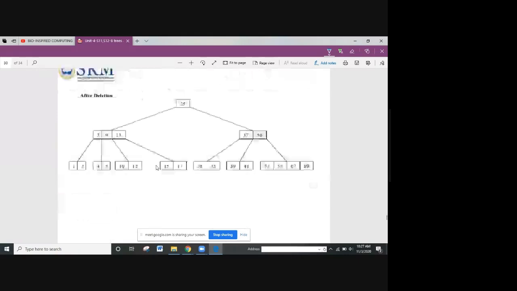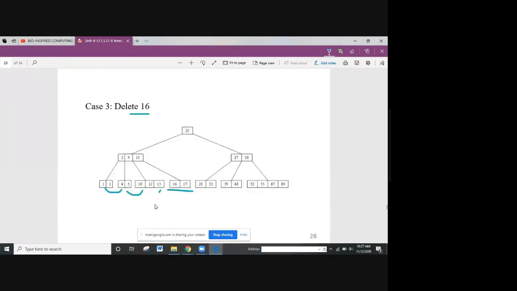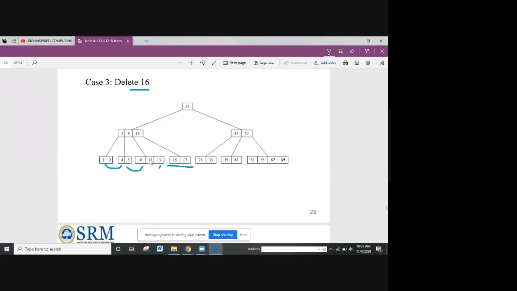Even this condition also fails. For example, see here, I'm not able to spare a node. Assume that here also I'm having two nodes, and here also I'm having two nodes. How will I now take a node from the left side? Because both will fail. Any idea? Make the parent node 2. Yes, right. If you make the parent node 2, then I have to bring that 2 down somewhere else. I can make that the child and bring it down.